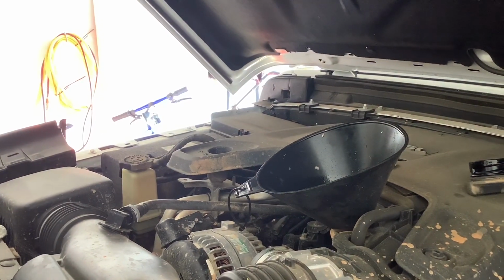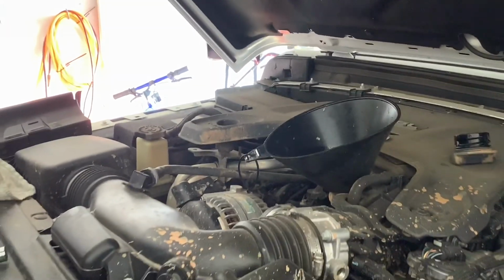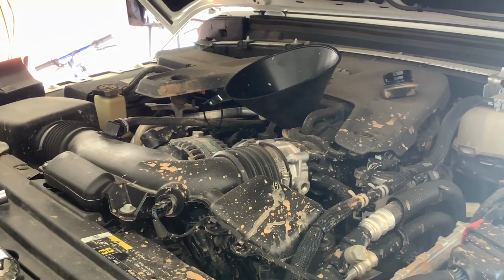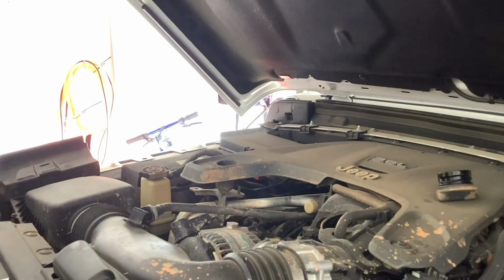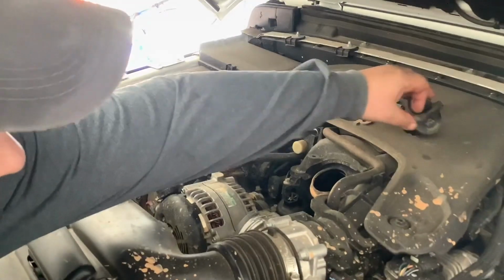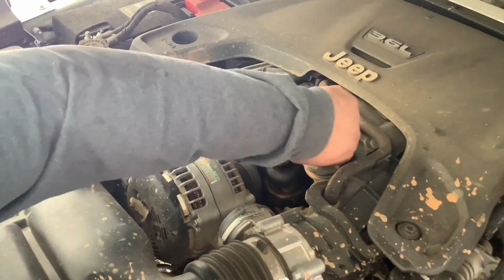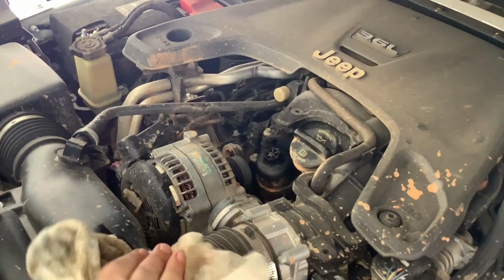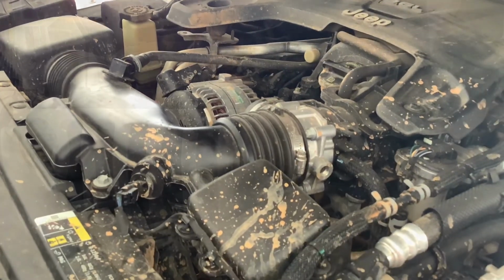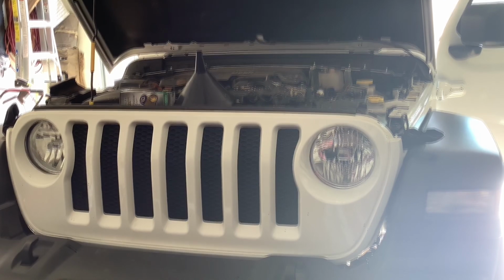Where do we need to put this? Old dirty oil. Oh no, hang on. We'll burn it. Set it on fire with the Christmas tree. Oil pressure go up?